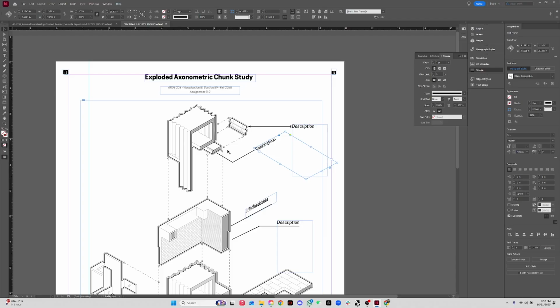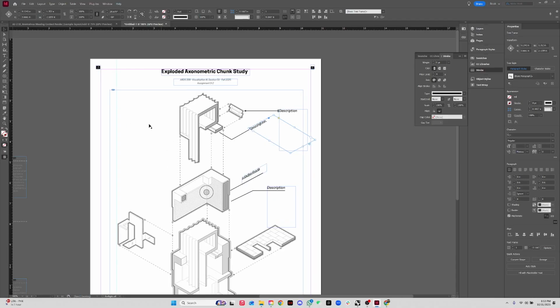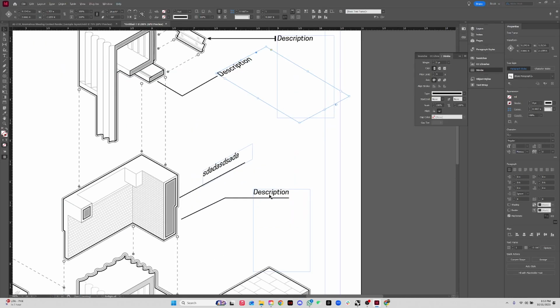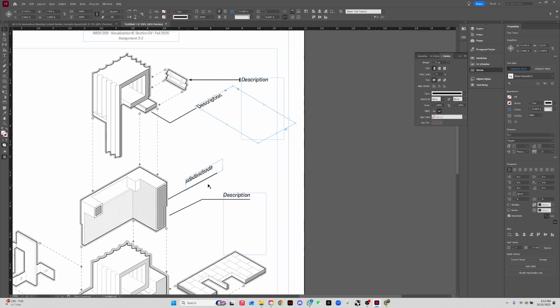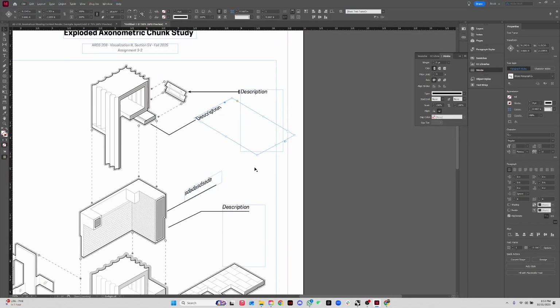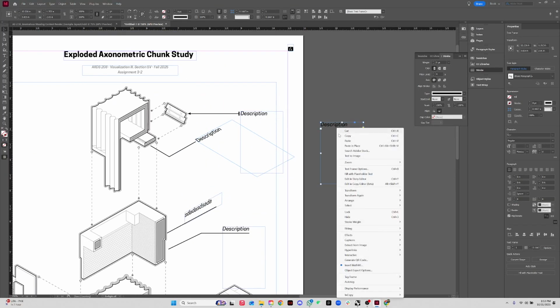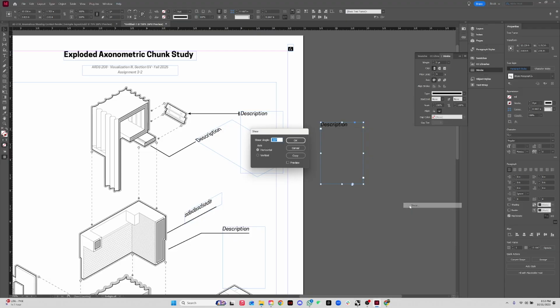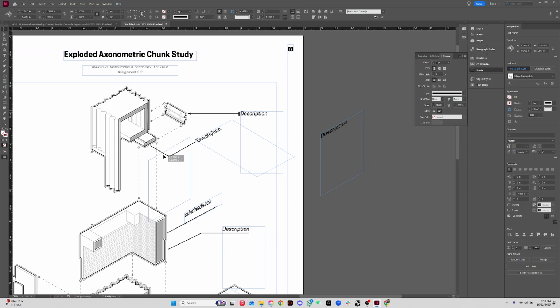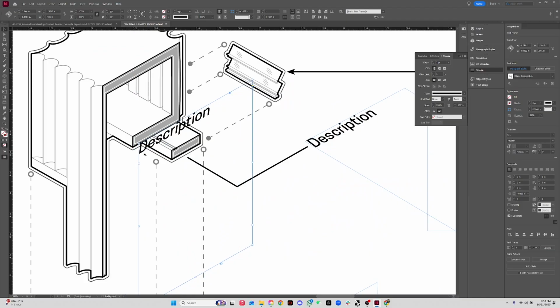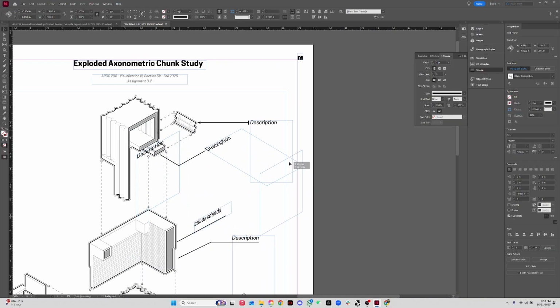So again, you can put it in different sides of the pages. So to go over one more time, we have the regular one with the line like this. Then we have the perspective one, which is the vertical. So if I were to grab it, right click, transform, shear, and I do vertical and I do positive, then it does it that way. It does it in the perspective immediately. And I have it at 30 because my drawing is at 30, so I don't have to rotate it. Right? So it's almost like mapping out this thing in Axon in InDesign.